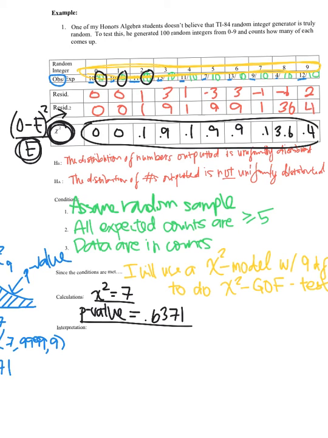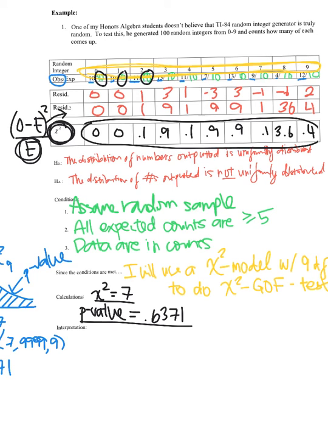Okay, next go to Stat, move over to Tests, scroll to chi-square GOF test. On my calculator, that's letter D. And the observed should be L1 already. The expected should be L2. Degrees of freedom, change that to 9, and then press calculate. All right, and that is your chi-square of 7 and p-value of 0.6371.